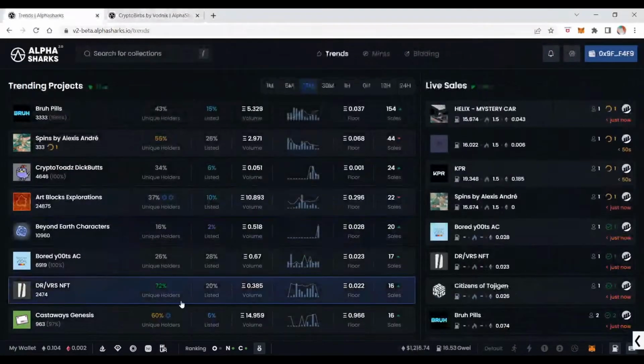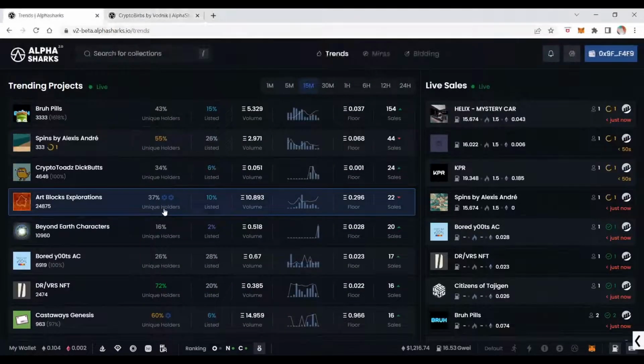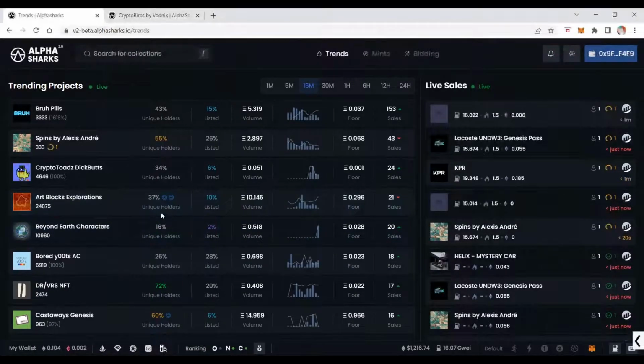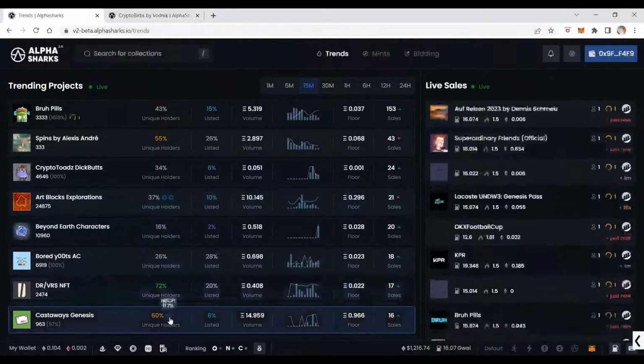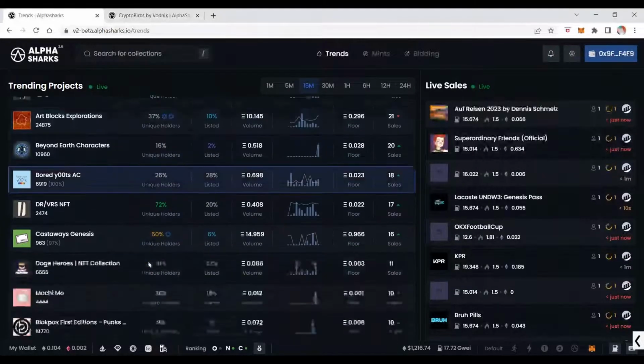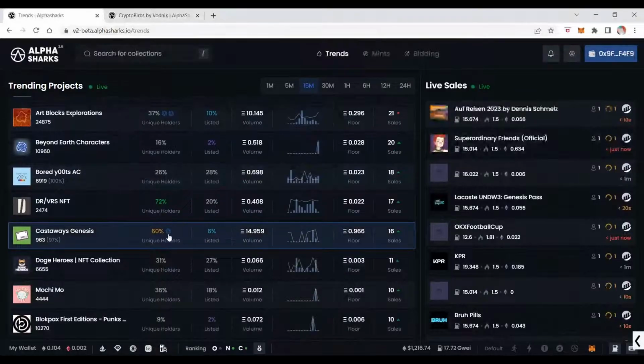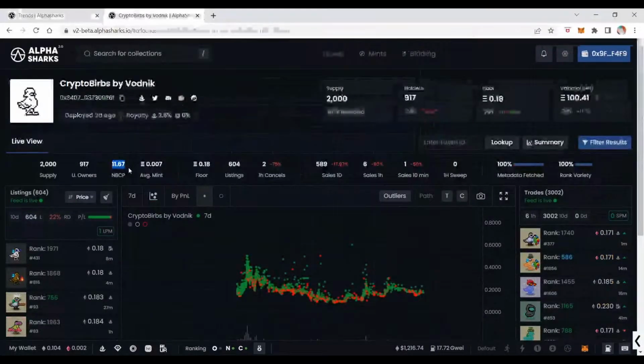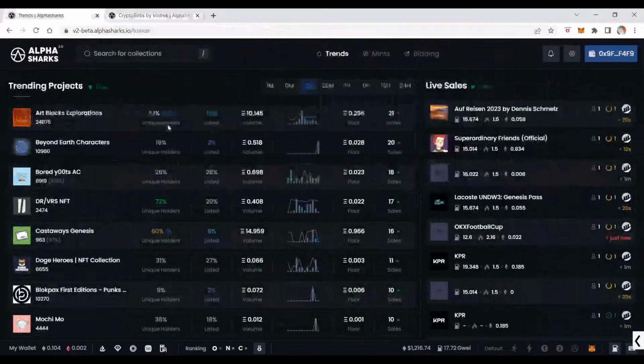So for MBCP, you may have noticed this blue hexagon icon here next to the unique holders. It directly shows you the MBCPs up to 20%. Obviously, you can hover with your mouse and know the exact number. So anything above 10% MBCP is definitely above average. That is the case with Crypto Burbs. 11.67 MBCP is actually a pretty good figure for a new project that was deployed less than a week ago.